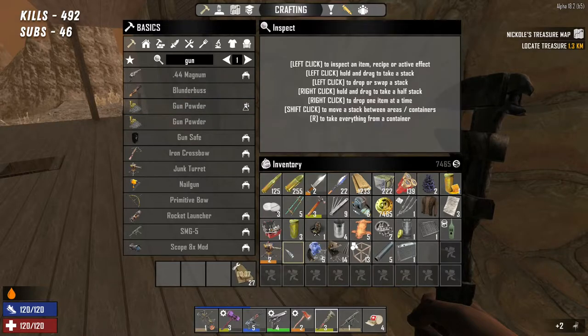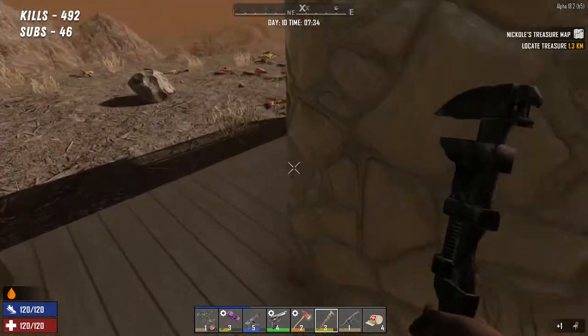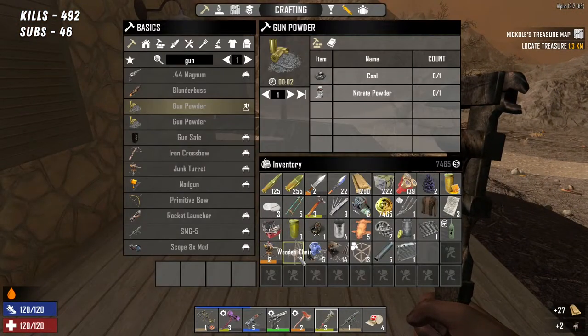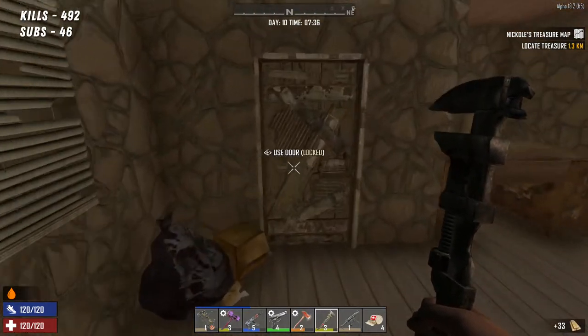Scrap all these chairs, we get wood for them. You don't get that much wood, actually. I mean, for the effort it takes, you get, what, three wood from one chair.